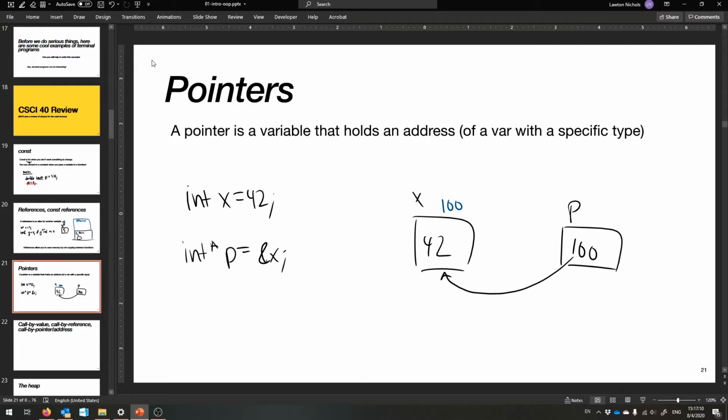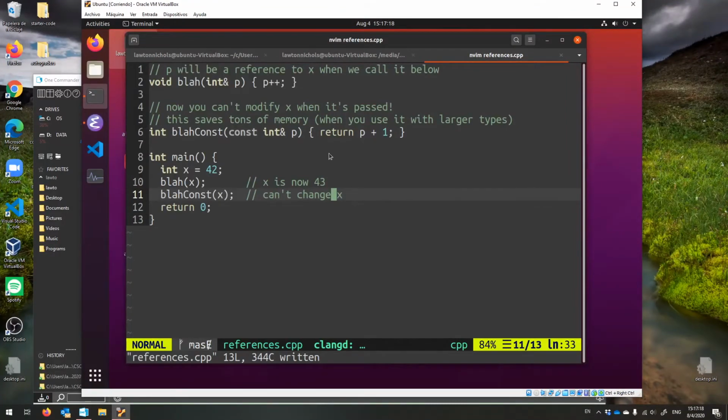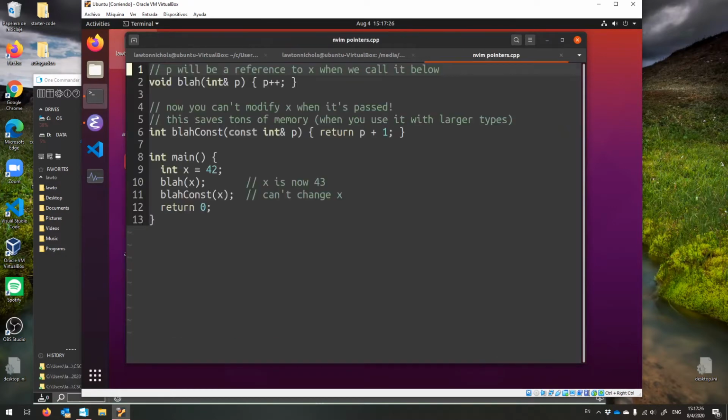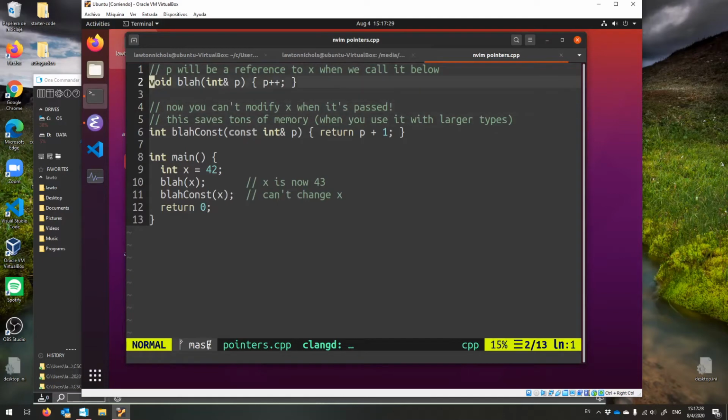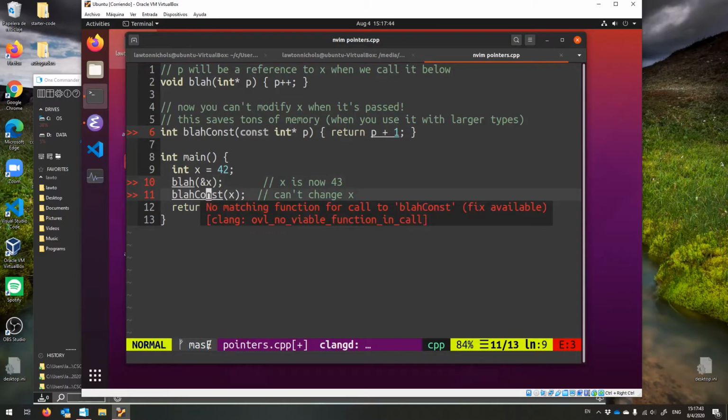So that is all a pointer is, and you could do the same thing that you did with references with pointers as well. You can just put const in front of it. It's all beautiful. Let me actually copy this file and do just that. Replace that with a star. Replace that with a star. And now when we're passing along addresses, address of x, address of x.